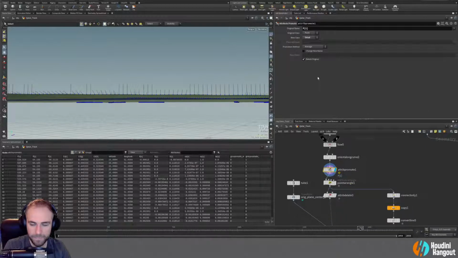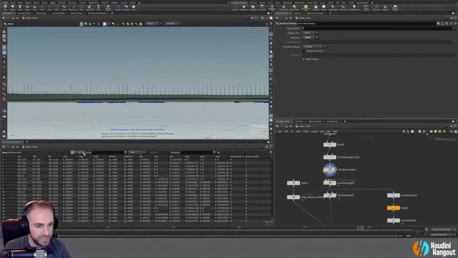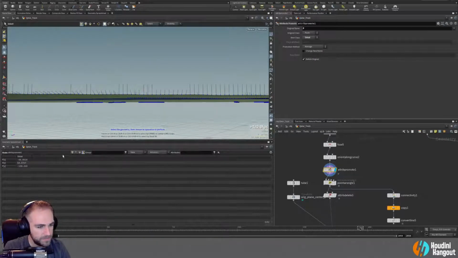No. Well, I might just be able to do P and get the average. Let me look at my detail attributes here. 54. Yeah. Okay. So it averaged each of the vector components.